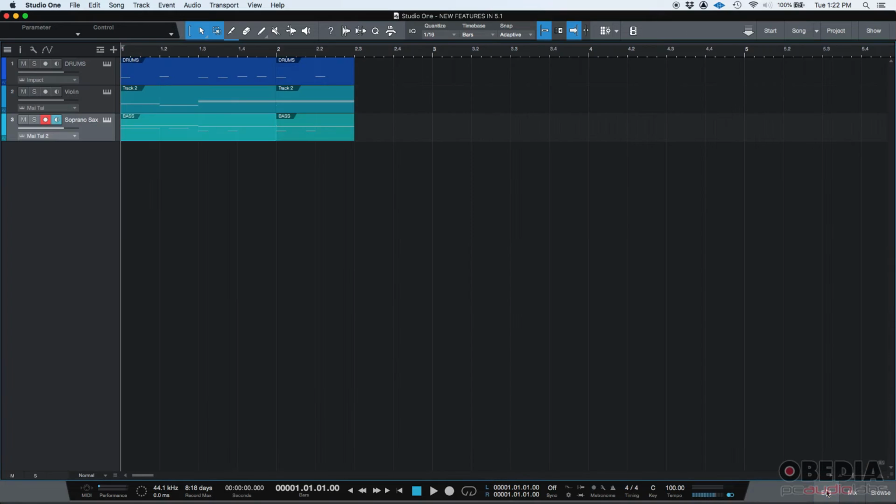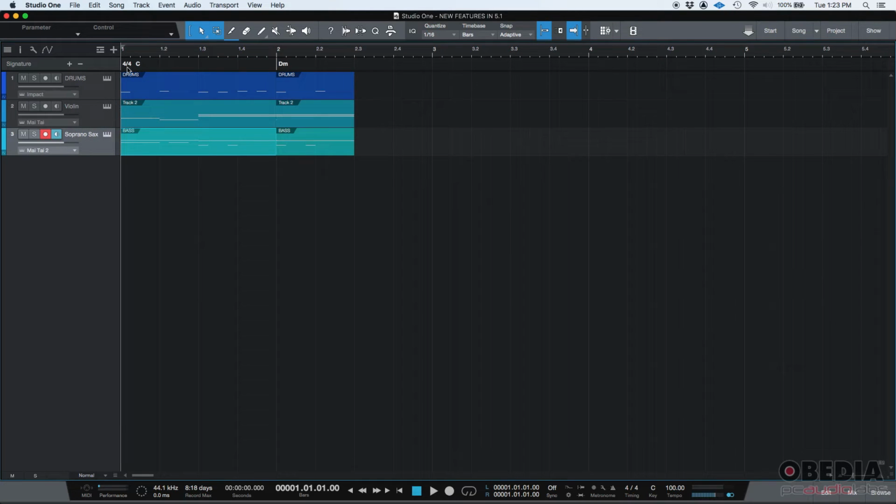Okay, so a couple more things here. Let's say you want to do a key signature change. Well, if you go up here, and you see your global track visibility, you enable that, you can see there's a new timeline, which is the signature timeline. As you can see, I have signature, it's a 4x4, but the key is set to C. Now, as you can see on the second measure, I switched to D minor. Well, how do you do that? Well, now with this signature timeline, you can add signature changes.